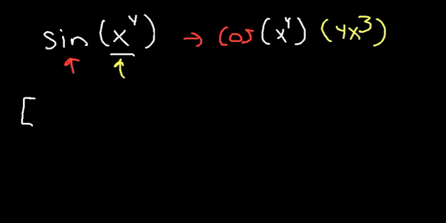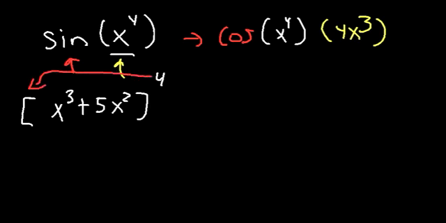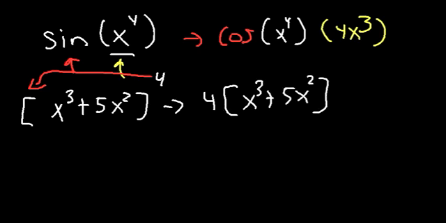So now let's say if we wish to differentiate x cubed plus 5x squared raised to the fourth power. So first work on the outside part. We're going to use the power rule. Move the 4 to the front. So this is going to be 4, keep the inside the same, x cubed plus 5x squared, and then subtract this exponent by 1, so it's now 3. And then move on to the inside, differentiate the inside. So it's going to be 3x squared plus 10x.